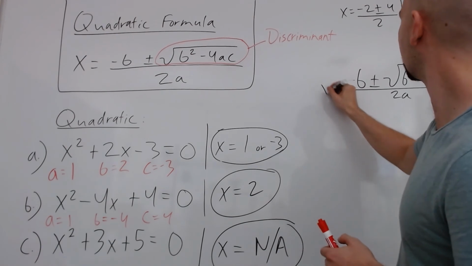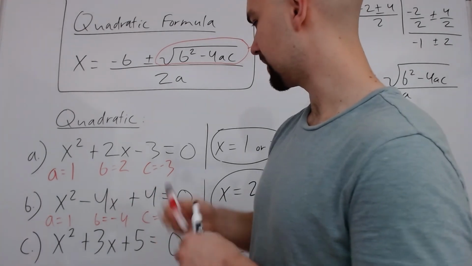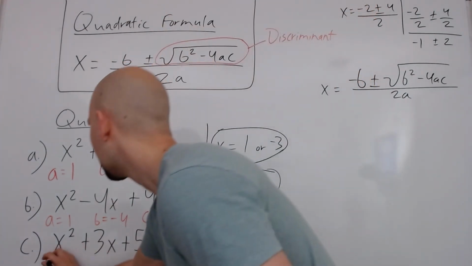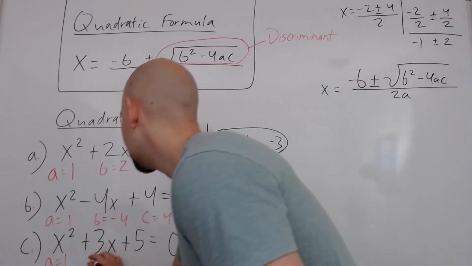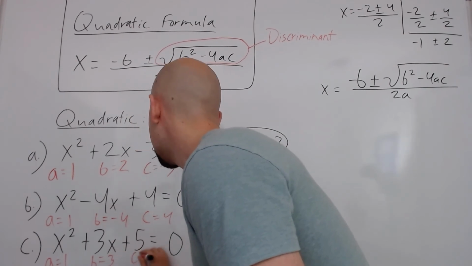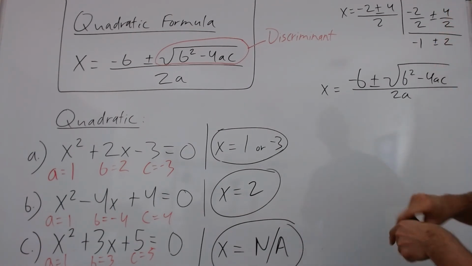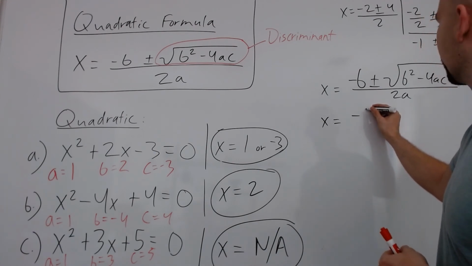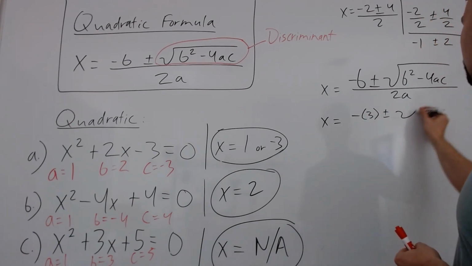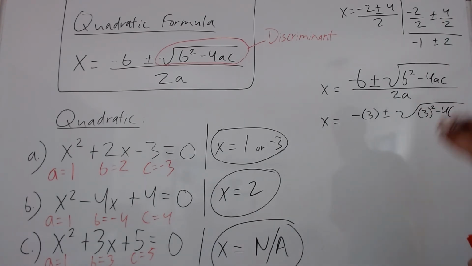All right. Now let's plug in our values here. We're kind of short on space, but I think I can make this visible. A equals 1. Yeah, okay, you can kind of see that. B equals 3. C equals 5. All right. Negative B is going to be negative 3 plus or minus the square root of b squared, which is 3 squared, minus 4, and then A is 1, as usual, and C is 5.